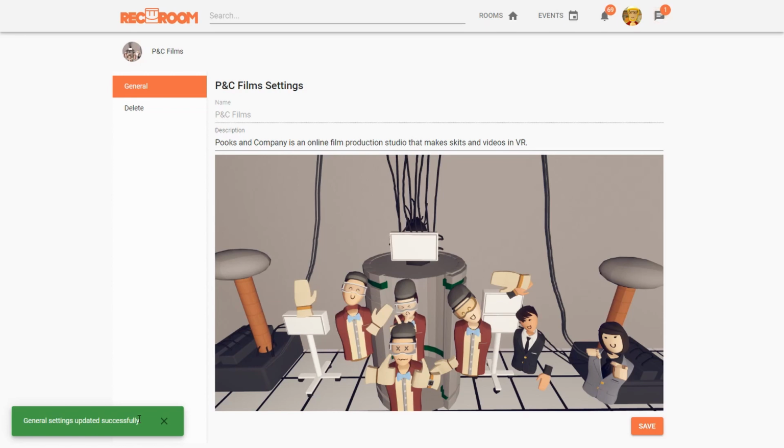When you are doing anything on RecNet that requires you to save, such as editing your bio or something like that, pressing the save button will either give you a green yes, saved successfully, or a red error message. If an error message occurred, I suggest reloading the page, and if the error still persists, contact one of the Rec Room developers either through their email or on Discord.